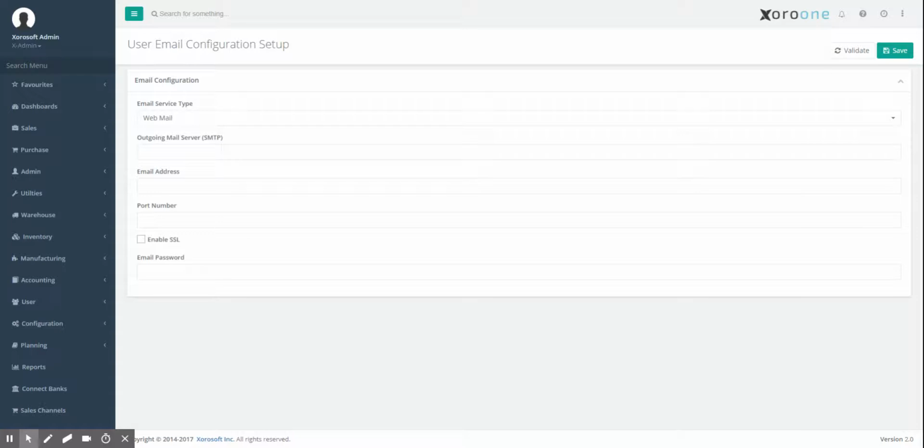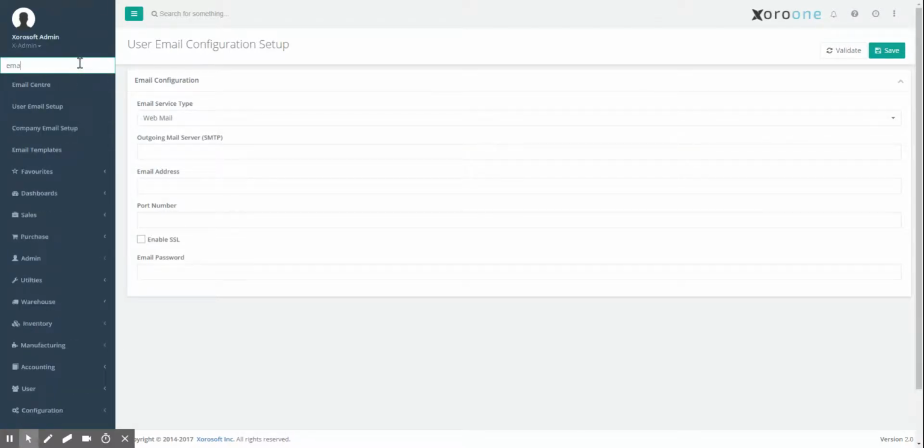We're going to go through in this guide basically how to set up your user email within Xoro. So basically you're going to want to set up this email if you're sending out reports, if you're sending out attached PDFs of orders to customers. And basically the email that Xoro is going to use is this email. So this is the user email that's specific to your user.